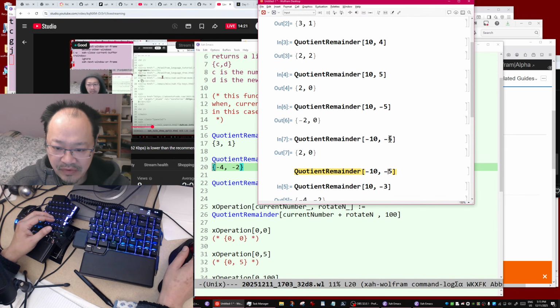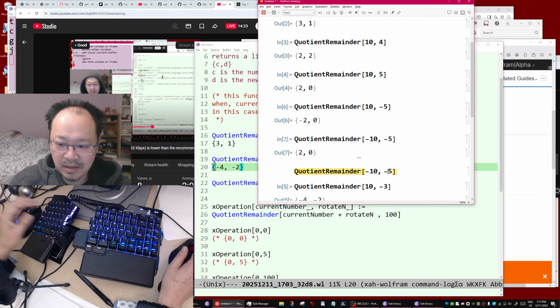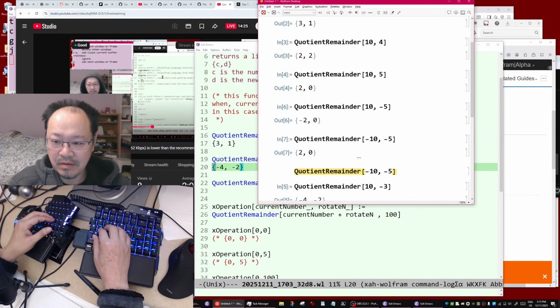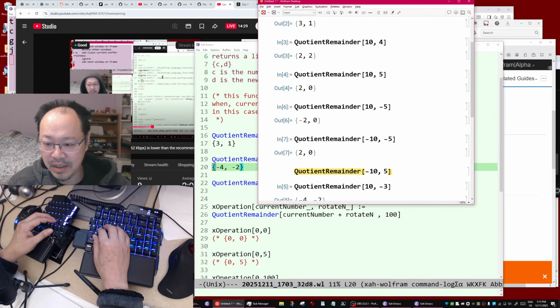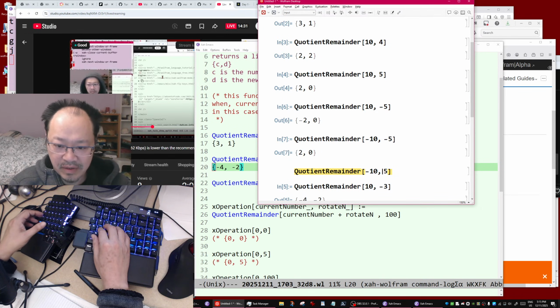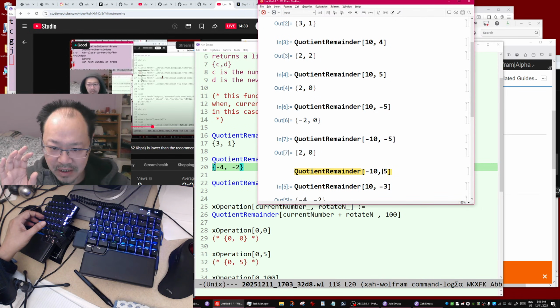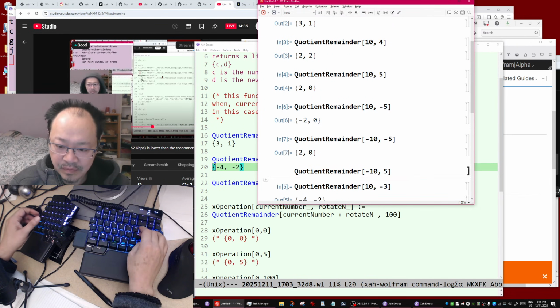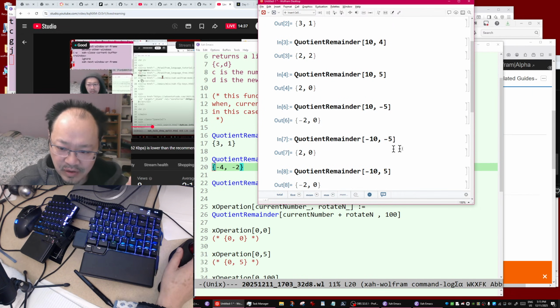Negative 10, negative 5 gives 2, 0, that's expected. Now what about negative 10, 5? That should be negative 2, 0. Okay, that's all expected.